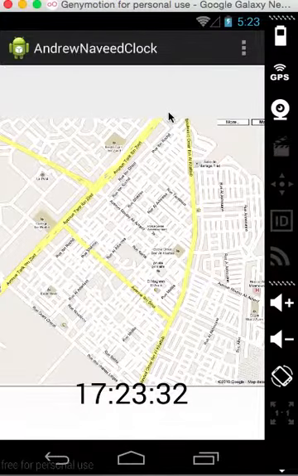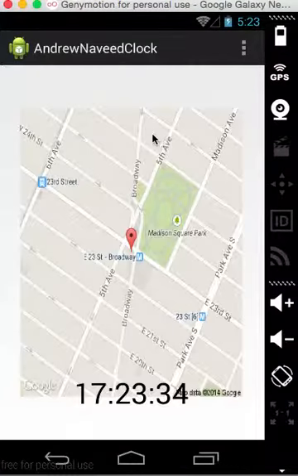So if you go here, what will happen is it should immediately show up. Here you go. 17 is 5th Street in 12-hour time, and 23rd, right as it says. Now, originally when we did this, we had to update every second, but we quickly got rate limited by Google, so we had to tone it down to once every 2 seconds. But it's pretty cool. That's how it works.